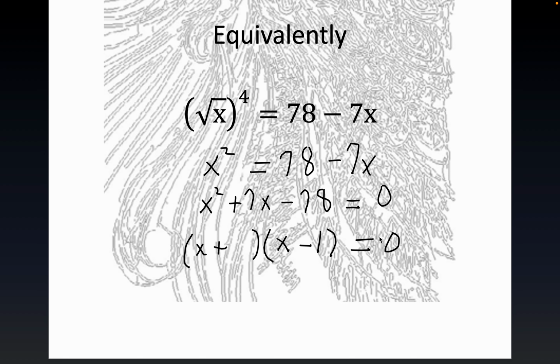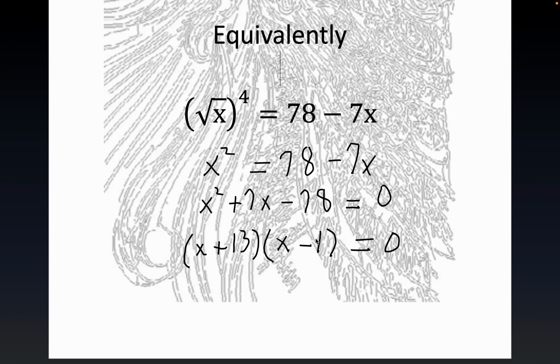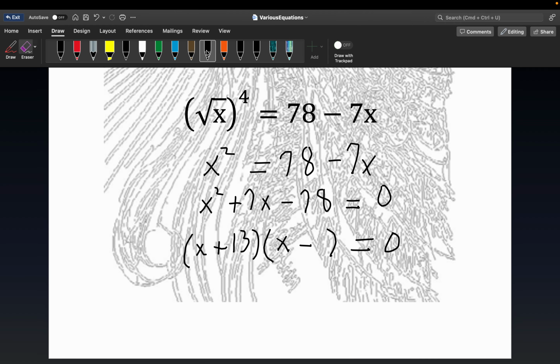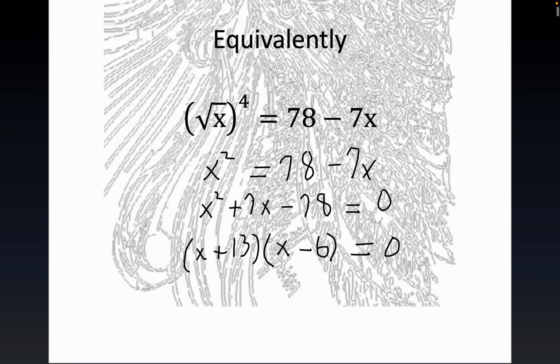Now, of course, you just play the game of 2 times 39 is not going to give us a difference of 7, but 6 and 13 turn the trick right here. So this will be 13. And I don't know what I did right there. I don't know why I wrote that down, but let me erase that. Let's replace that with what I intended. 6 right here. So you see the 13 minus 6 gives you the 7x as desired.